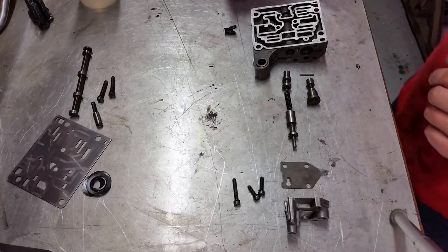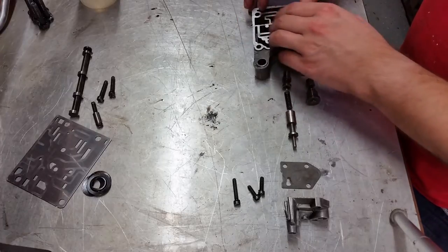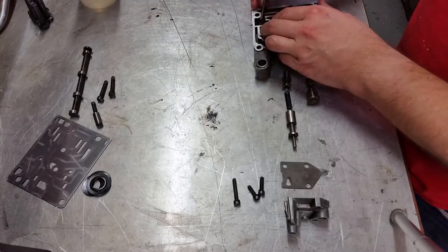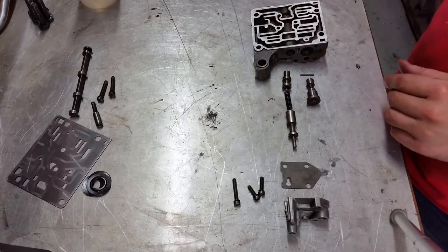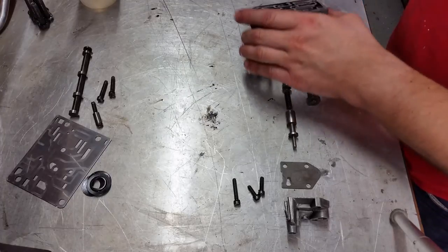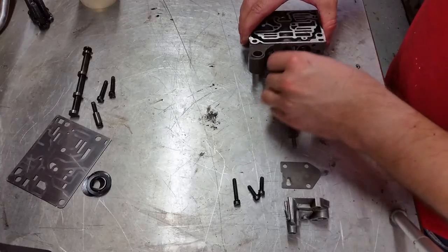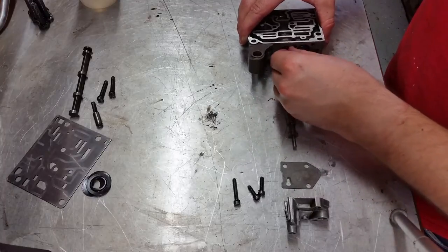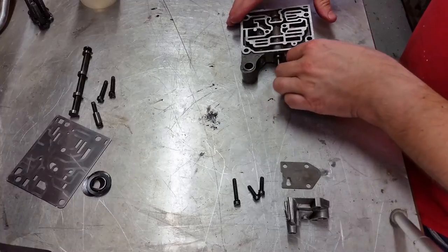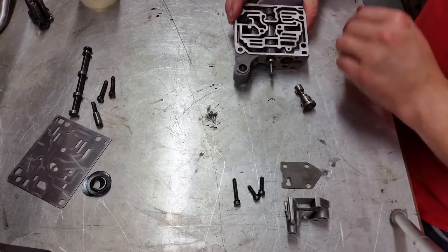All right, we're assembling the outer valve body now. I got the pieces laid out. It's a relief valve here. There's a pin that goes in to keep this valve from coming out.